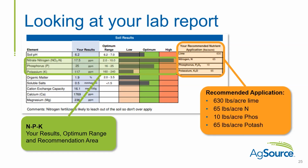Cation exchange capacity. We have a lot of farmers, and perhaps I'll convince some of you food plotters to start using the cation exchange capacity result to determine if it's a good choice to put a food plot there or not. This lab result for cation exchange capacity gives you a rough estimate of what your soil texture is. The lab result on here shows it's a 16, which means it's a sandy silt loam.